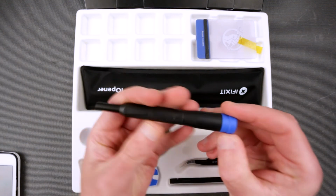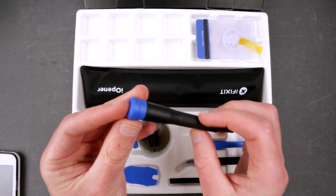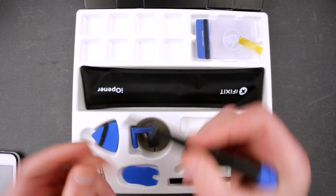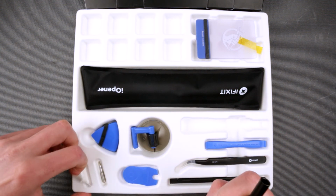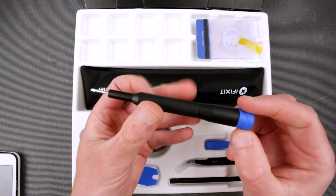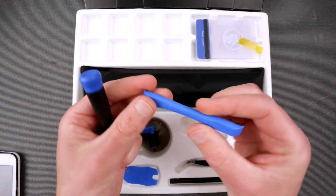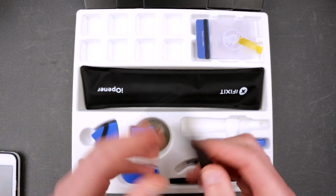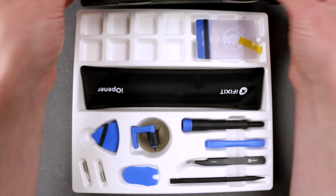This is a sexy screwdriver. Oh, it's actually plasticky. This is only metal. This is all plastic. But still, it's well done. Actually, it feels good. Like it's a nice, grippy handle. I think it's a good screwdriver. And I have tons of 4mm bits. Very nice kit. Especially I like this screwdriver. And I like this one. This is very useful. Very useful for teardowns. Yep. Love it. You won't be disappointed, my friend.